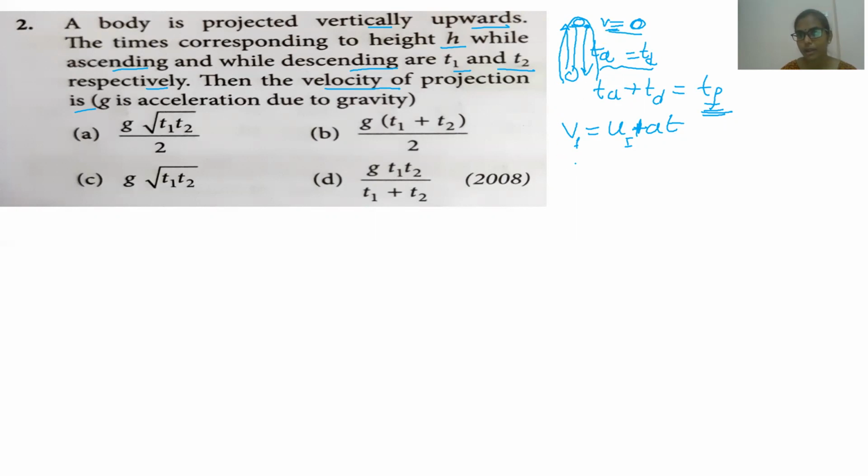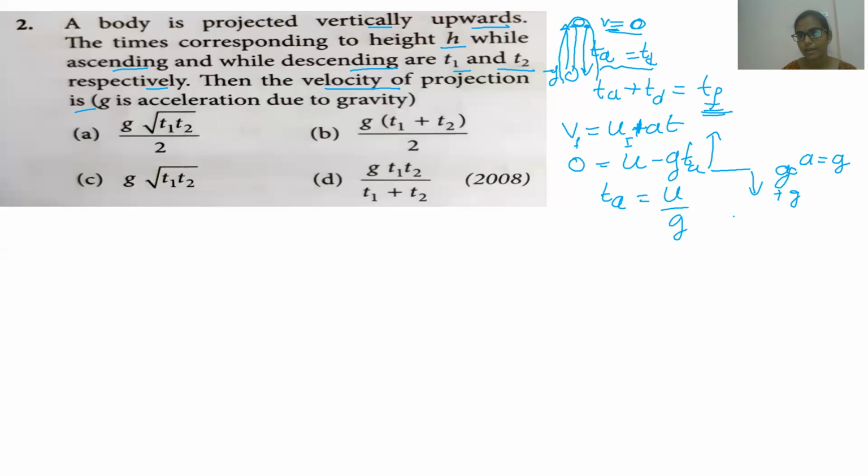At the maximum height, the final velocity is zero. You throw it with some initial velocity, and because it is going against gravity, remember, while taking the value of g, the acceleration due to gravity is g, right? When it is going in the upward direction against gravity, we have to take minus g. When it is falling downwards, we have to take plus g. Okay, children, so g into the time taken to go up, that is the time of ascent. So you will get the formula: time of ascent equals, it will come to the left hand side, u by g. Right, children, time of ascent.